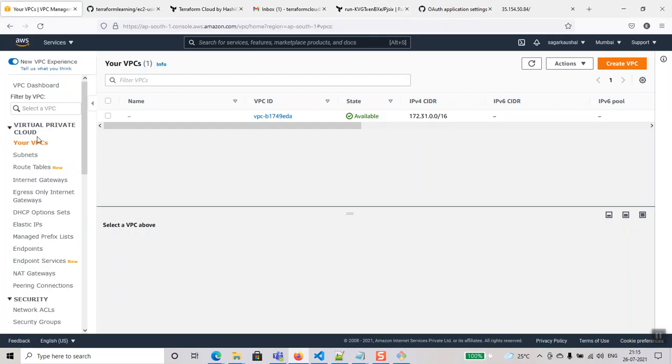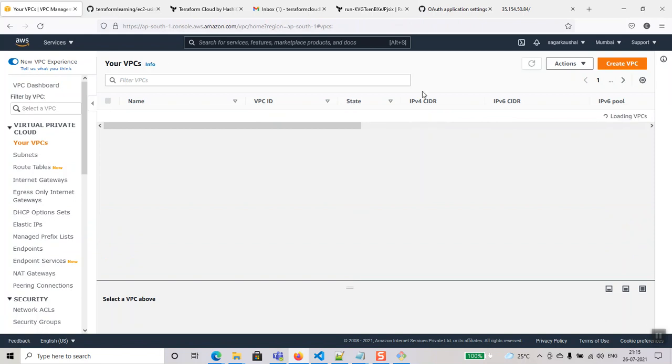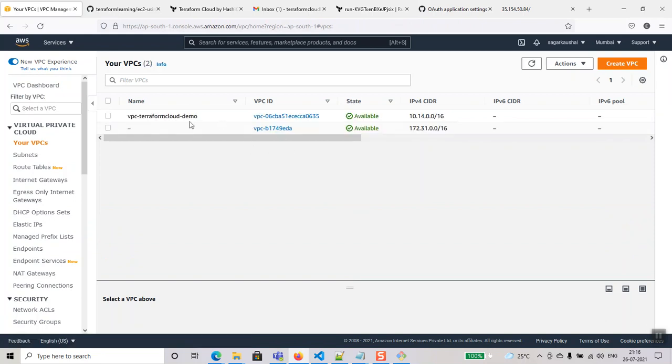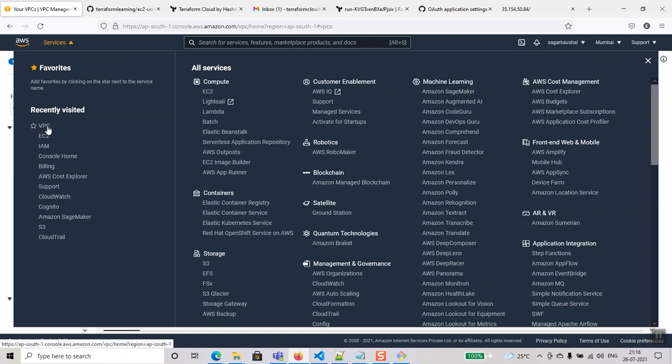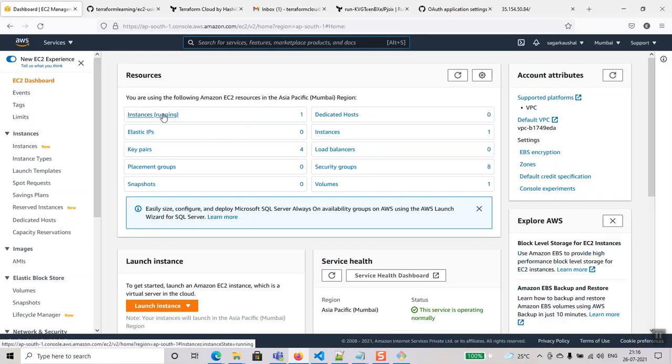So see, in the previous video I have created a VPC in the previous workspace. Now this time I'm going to use this VPC to create a virtual machine, EC2 instances.